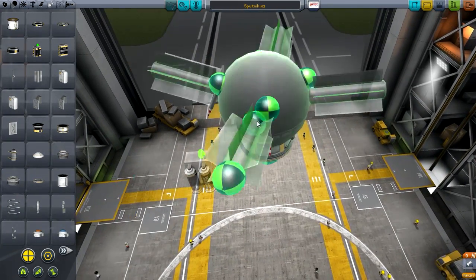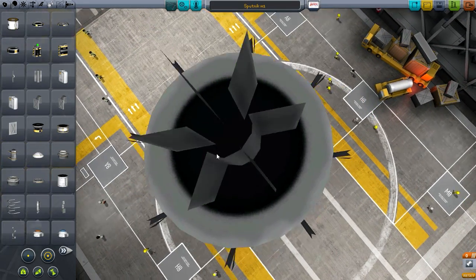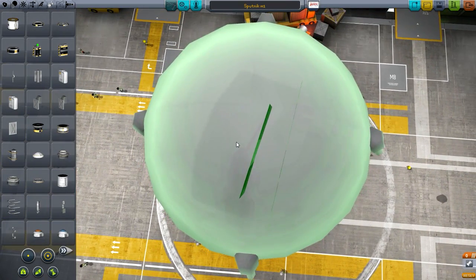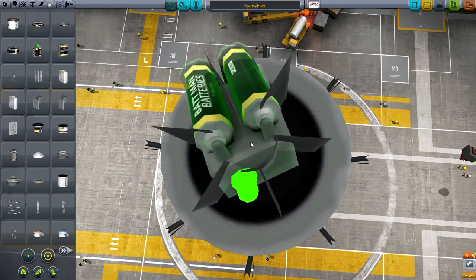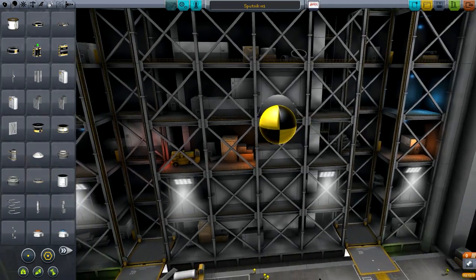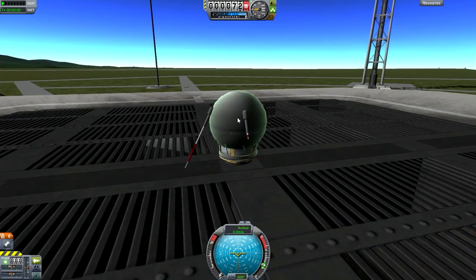Of course it's not just a beach ball — it's got a few more extra things. What we're doing here is making it and adding a few things to it. I decided to add the ion engine so we can move this thing around instead of just leaving it in orbit for its eventual doom. There are a couple of problems with ion engines — they consume a lot of electricity, and to keep the design as closely related to the original, we had to have everything hidden inside the sphere.